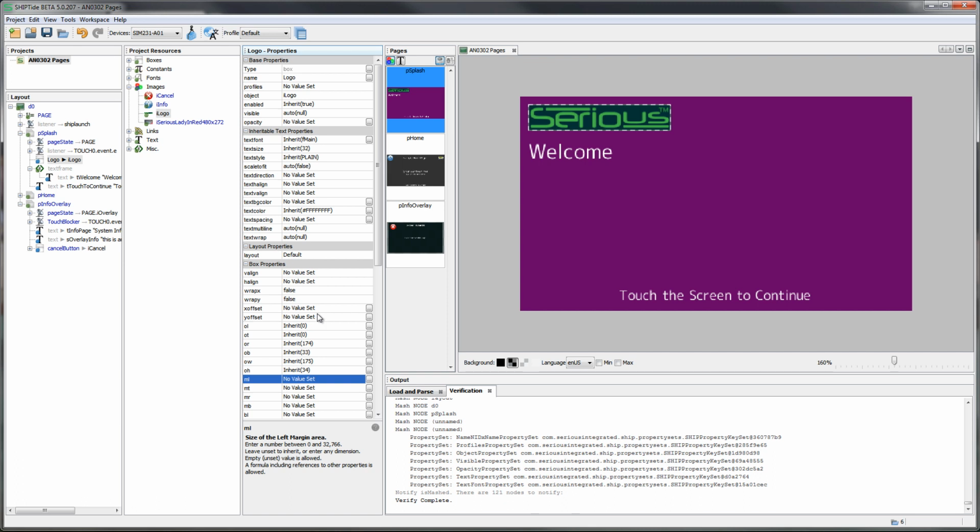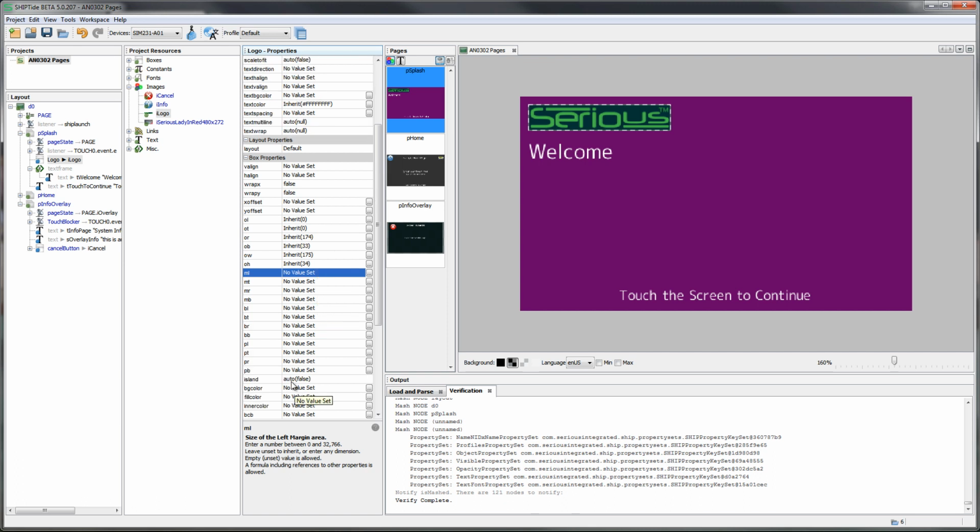Now, I don't need a full box to enclose this image. A box is a pretty heavy object that supports background color and padding and border, and it takes longer to render. Even if none of that stuff is set, it still has to say, is it set, render it? Oh, no, it's not set, don't render it. So there's a lot of overhead with a full-featured box.